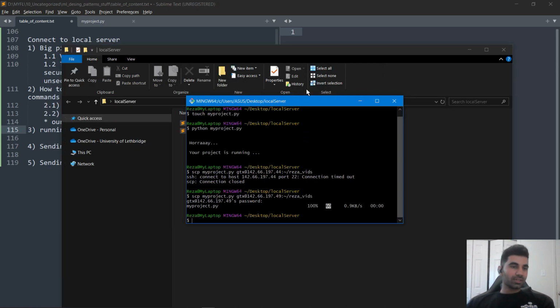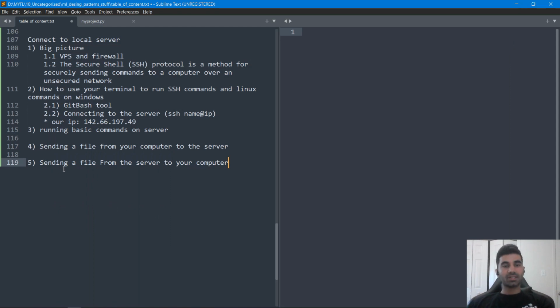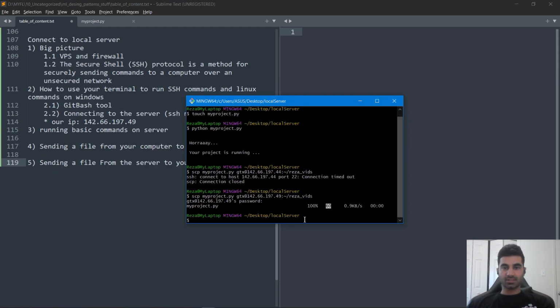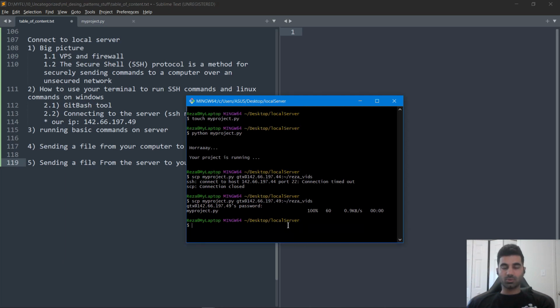All right, guys, for the last part, sending a file from the server to your local machine, you can do exactly the same thing, but the most important point is that you have to be on your own PC, because I don't know the IP address of my PC over the internet. So the best and fastest way is using source copy here, and then the name of the file on the server, for instance file.txt, and then the address to which you want to copy the file from the server, and then you press enter, and everything is the same. You enter the password.